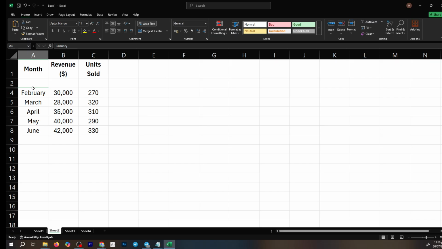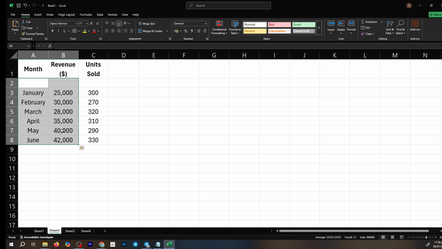Now, if you ever want to bring that hidden row back into view, it's quite straightforward. Begin by highlighting the rows above and below the missing one. Once you have them highlighted, press Ctrl+Shift+9. This will make the hidden row pop right back into place. If you're not quite sure which row is hidden, just look for a gap in the row numbers. Excel leaves this little clue to help you out.